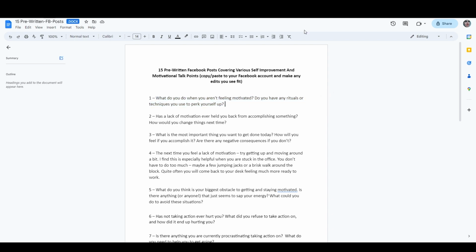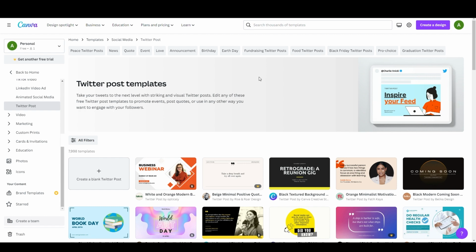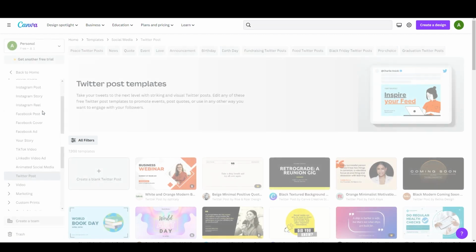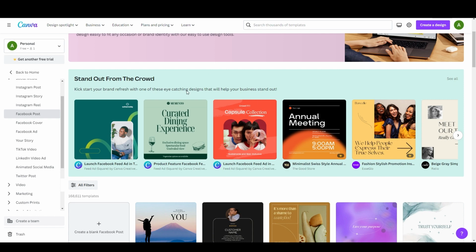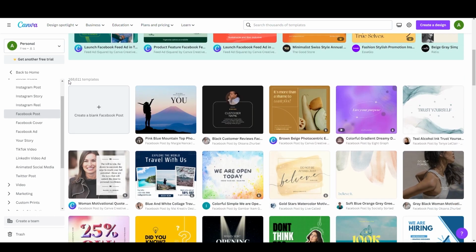And so I'll just copy that, and I'll come in here, and we'll just make this into a Facebook post, I guess. So I'll click on that, and it's showing me a bunch of square templates. And on Facebook, you can post a lot of different shapes of images, but I pretty much always use square because Facebook says that that's the best, but also because Facebook and Instagram are connected. And so I usually post the same content on both of them, and square posts work the best on Instagram. And they also work very well on Facebook. So that just makes a lot of sense.